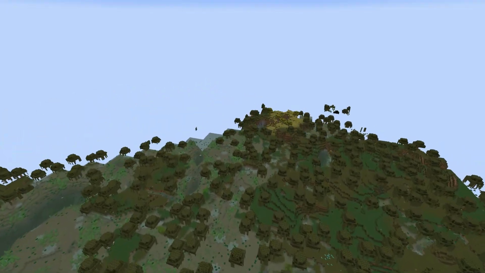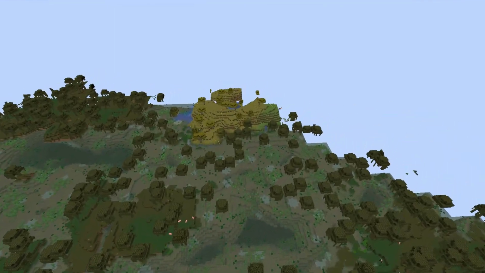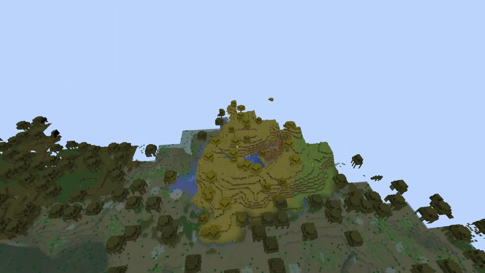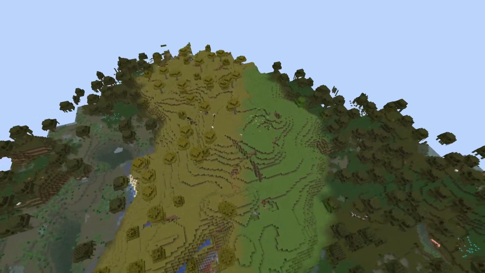We're actually going to head over here where you're going to find that this swamp biome will break up a little bit. It'll actually open up to this weird little island looking thing where you have a plains and a savanna and then swamp surrounding it.